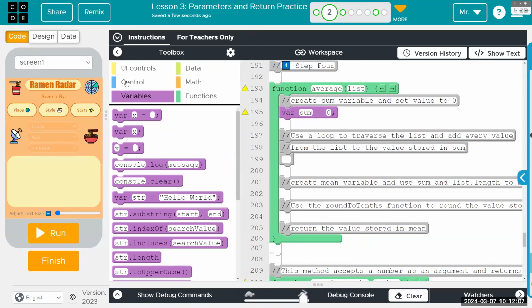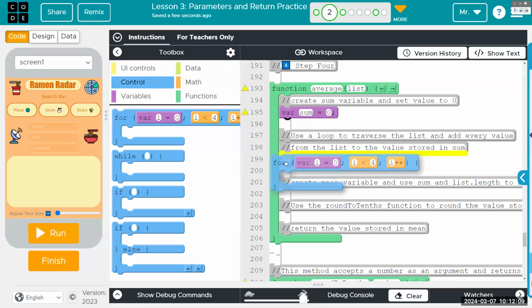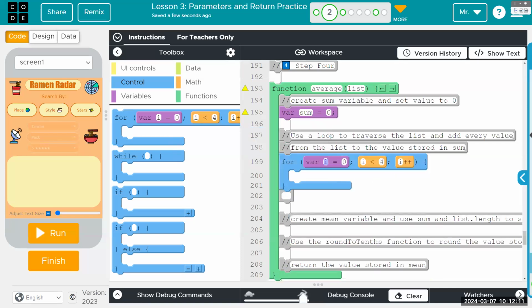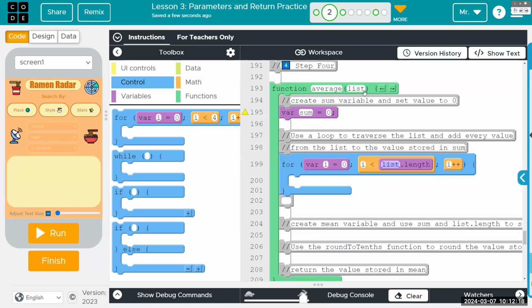Then we're going to loop through whatever the list is that we get, so we want to do a loop list.length number of times. And again, it's only the word list because that's the name of our parameter. If we called the parameter ASDF, we could do ASDF.length. I know I say list.length number of times, and I usually just mean the name of the list.length, but here it is literally list.length. And we're going to go through the entire list that is given to this function.